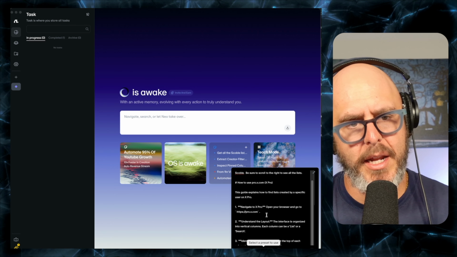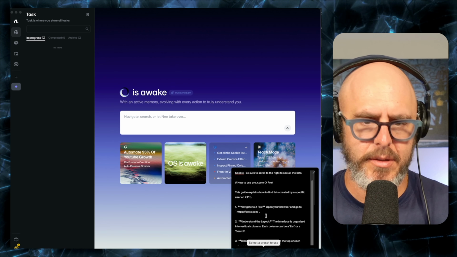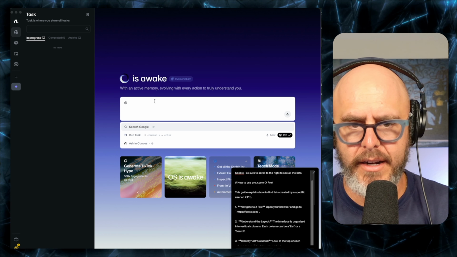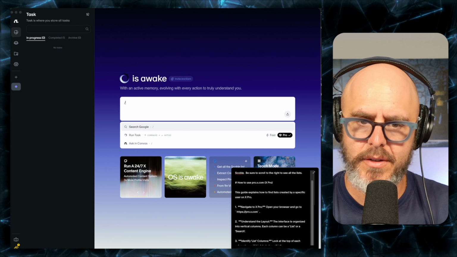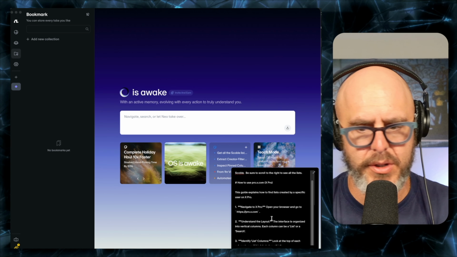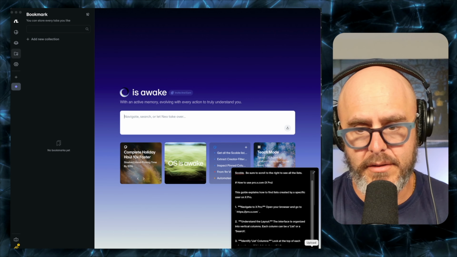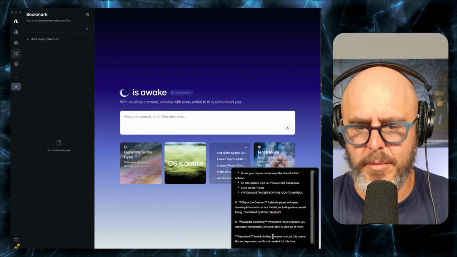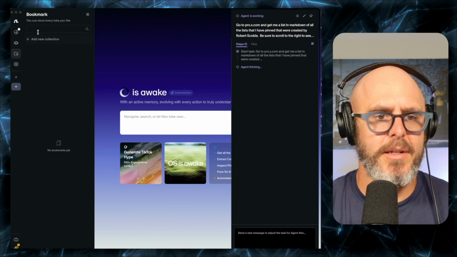This would normally be in the memory thing, but I don't know how to reference memory in the instructions. I thought maybe if you do an @ or a / or something like that, but there doesn't seem to be a way to say, hey, use this particular memory to do this thing. I don't know. So anyway, we're going to run this now and see what happens.